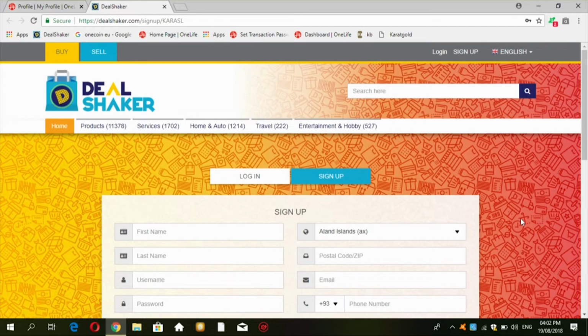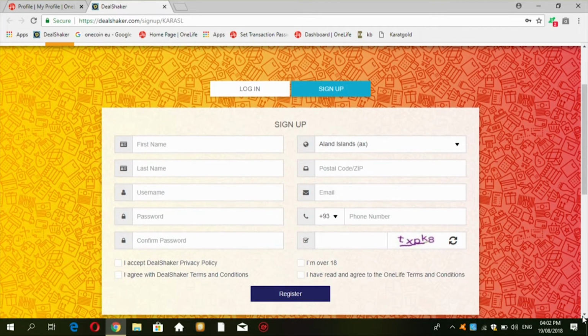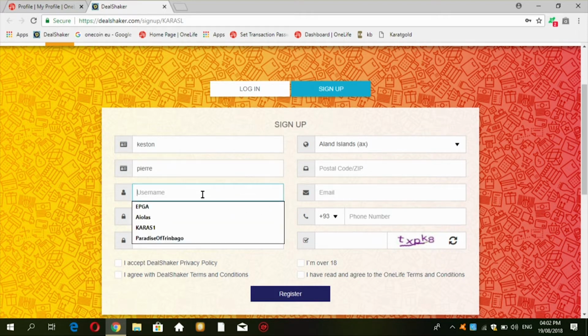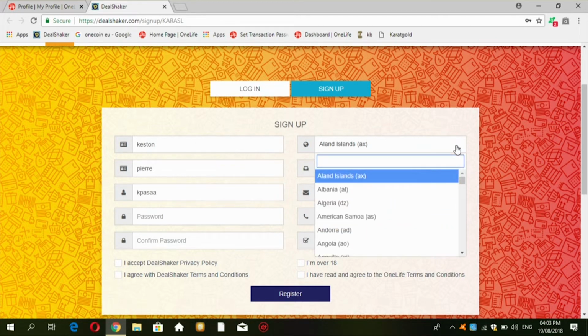The form is up. What you do there now is enter the merchant's name, username, and all the credentials needed to set up this account. So for example, the merchant's name here is Keston Pay. Username, I have it waiting to put into the relevant slots. Pick your country. So for example, this merchant is from Trinidad and Tobago. So I click Trinidad.